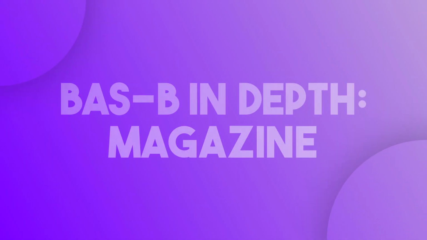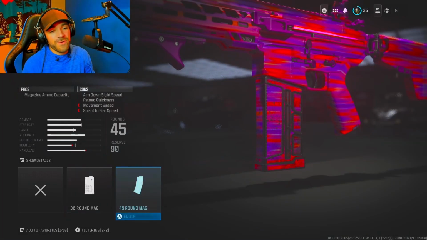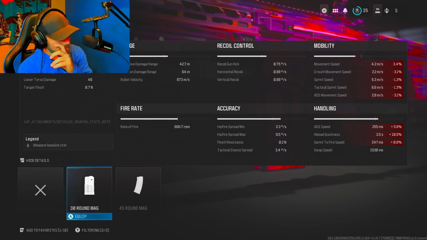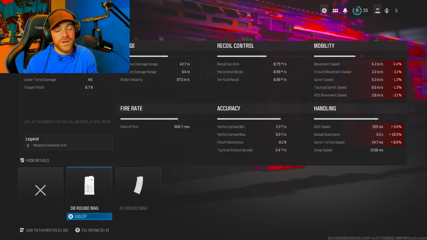Now for the magazine, this one is totally up to you guys. 30 rounds and 45 rounds. Definitely don't use the 45 rounds. It is not worth losing all mobility. Increase the reload speed by 33%, ADS speed down almost 14%. Not worth it. Now maybe you could use the 30 round mag, but honestly, I don't like the trade-offs for it. For just 10 extra bullets, that's 1 extra kill.